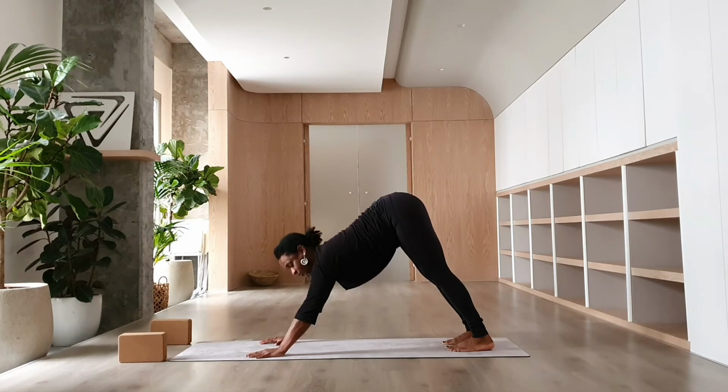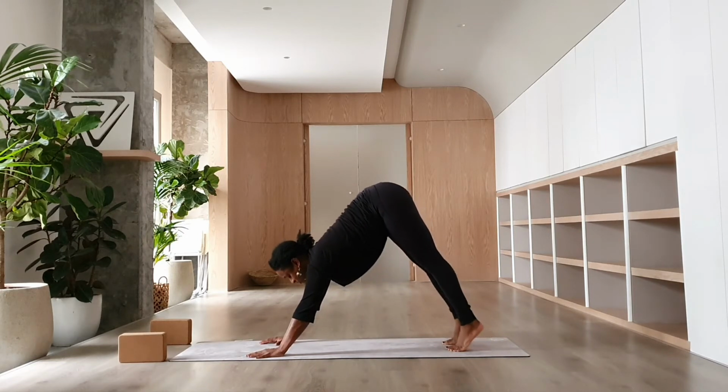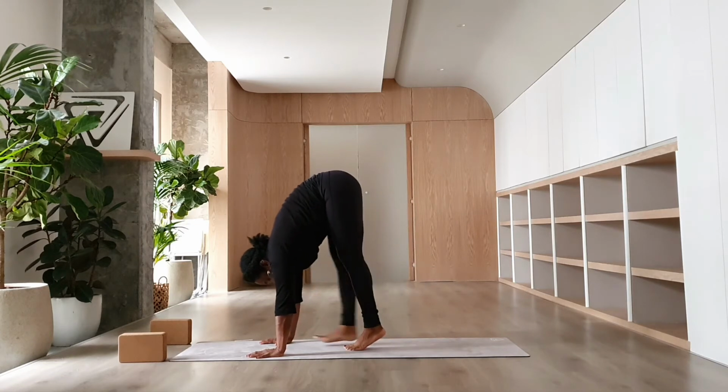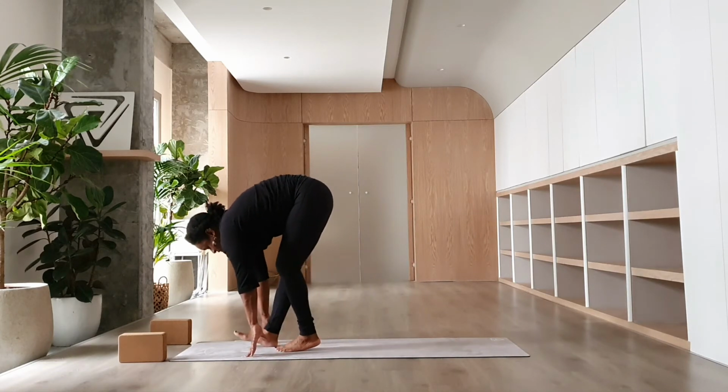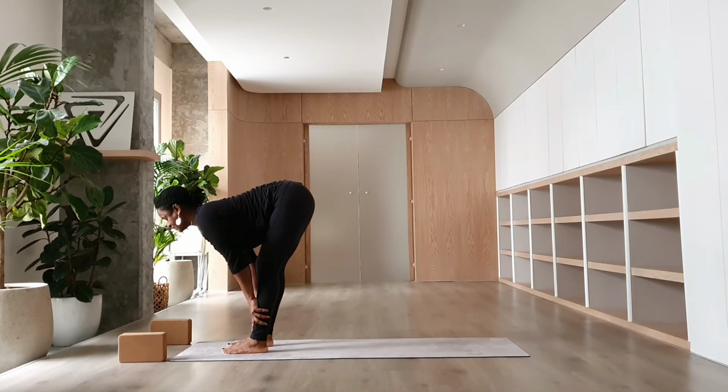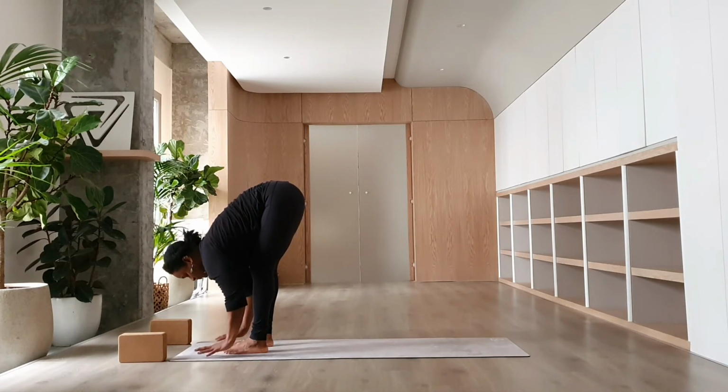Inhaling, looking towards the front of your mat, rising up onto the balls of your feet and walking your feet forward, bending at your knees as you need to. Good. Walk past your hands to get to the top of your mat. Halfway lift and lengthen, hands to shins. Draw the shoulders back and away from the ears. And now exhale, fold forward.